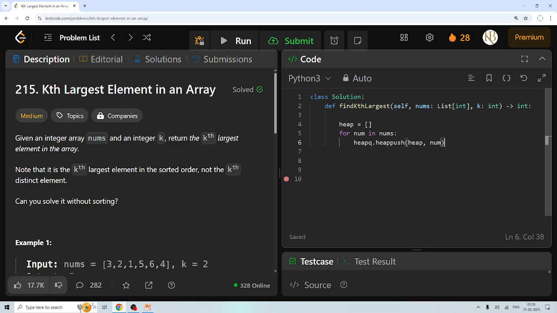So once the element is moved into the heap data structure, we will check what the length of the heap data structure is.